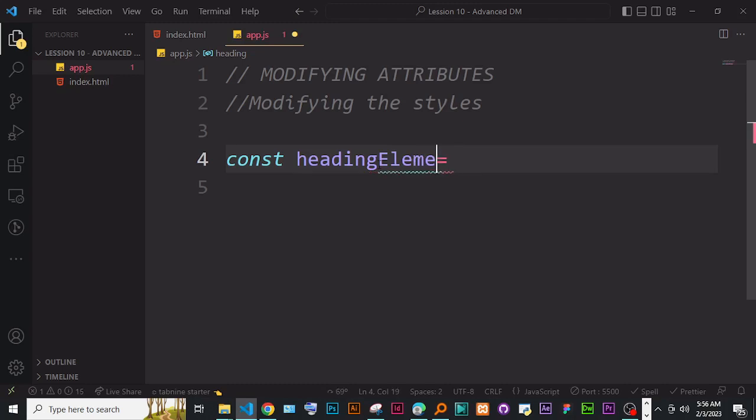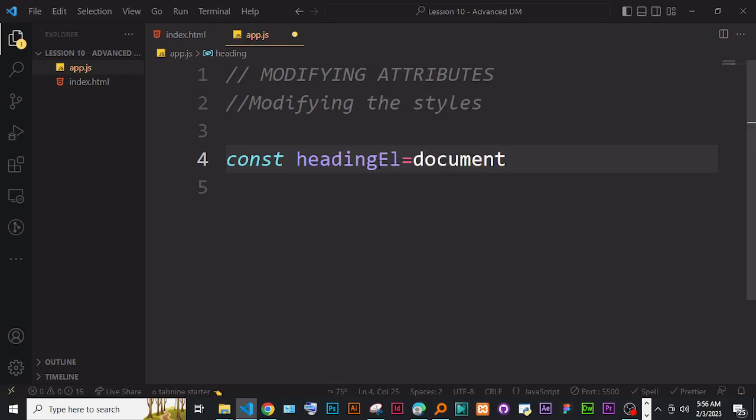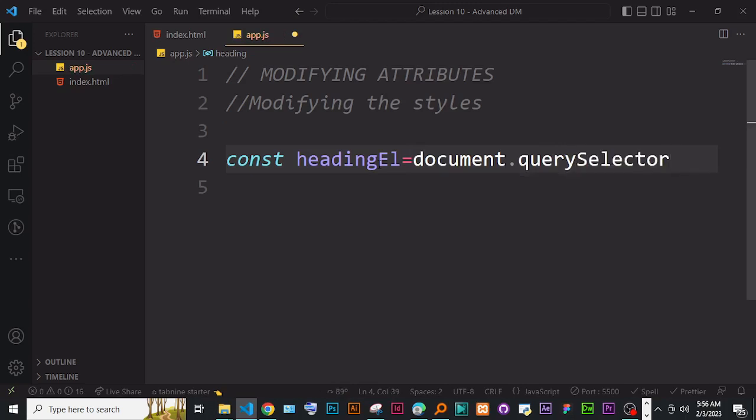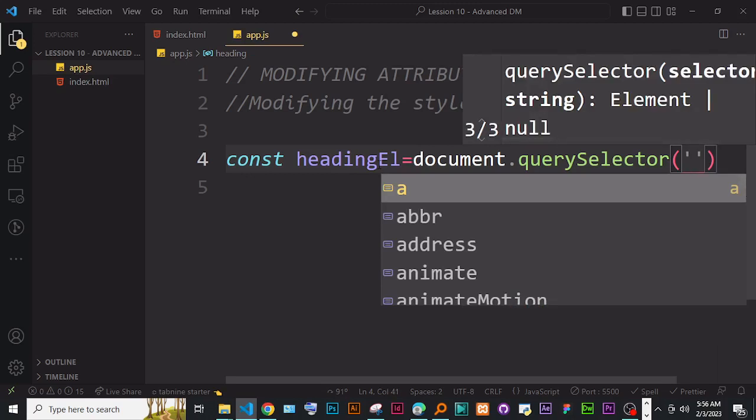Okay, I could just say heading element is equal to document.querySelector, and the selector is heading.